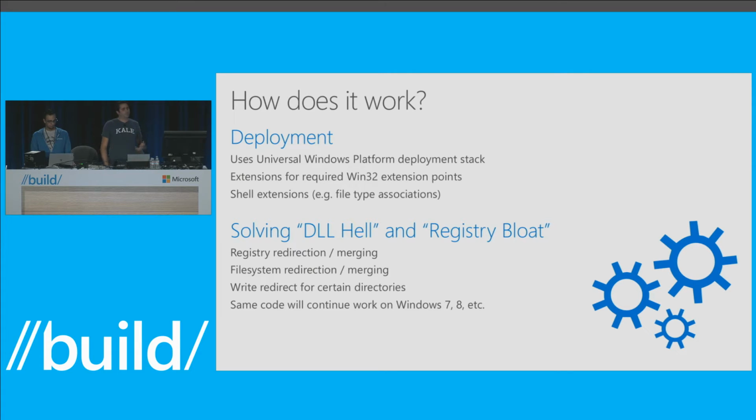Well, we don't have that problem with Centennial, because when your app installer says, hey, I'm going to jam some stuff into System 32, and I'm just going to go and jam stuff in the registry, we capture all that, and then we store it separately in your package. But when your app runs, your code expects those files to be in System 32 or maybe in common files or wherever, and they expect all that stuff to be just chucked into the registry wherever your installer happened to put it. And so what we didn't want you to have to do was rewrite all of your code.